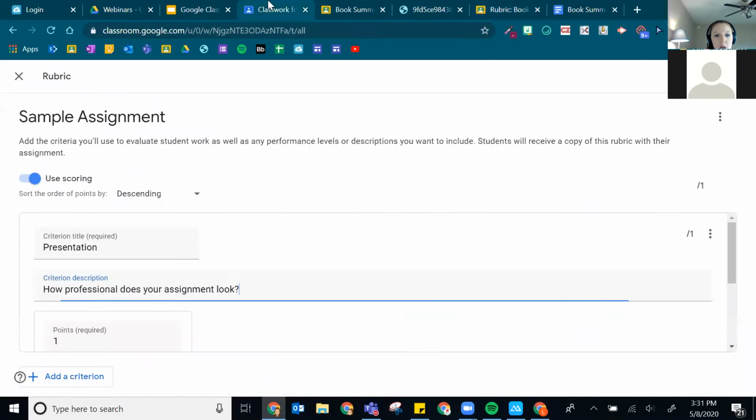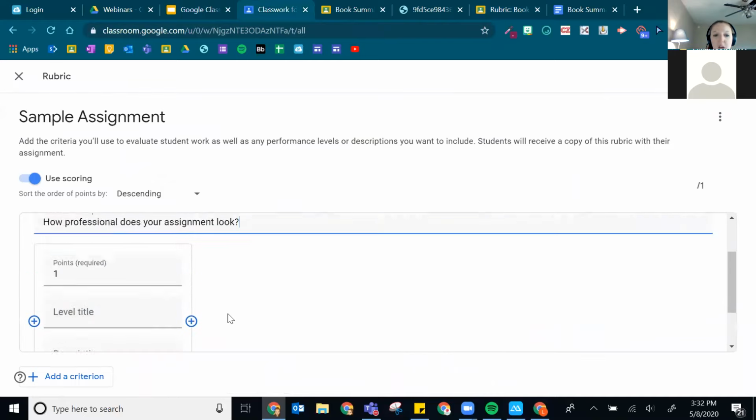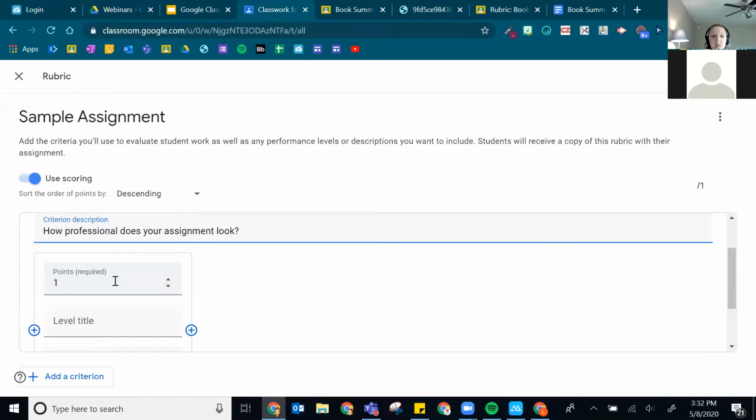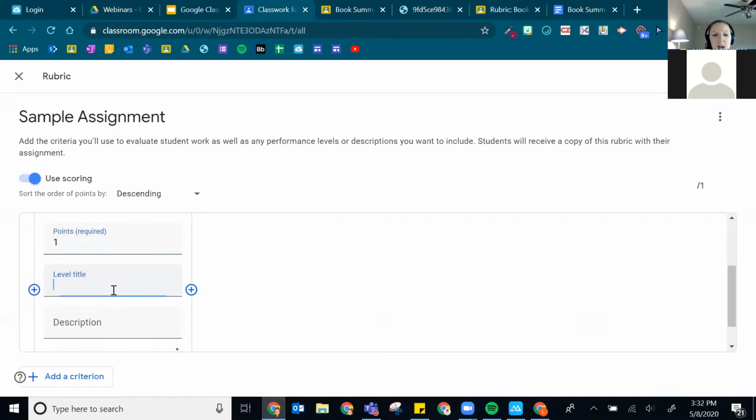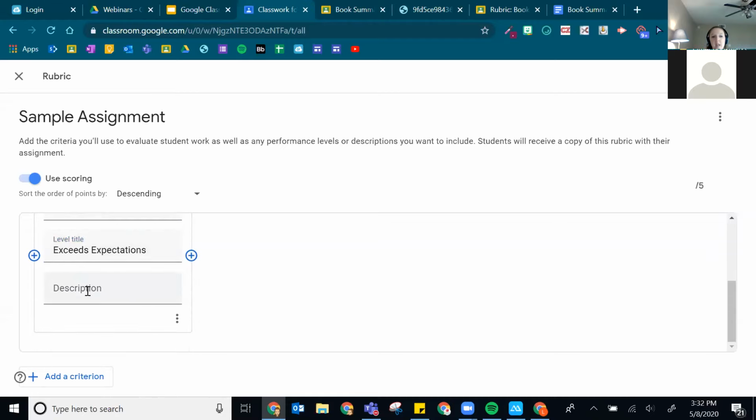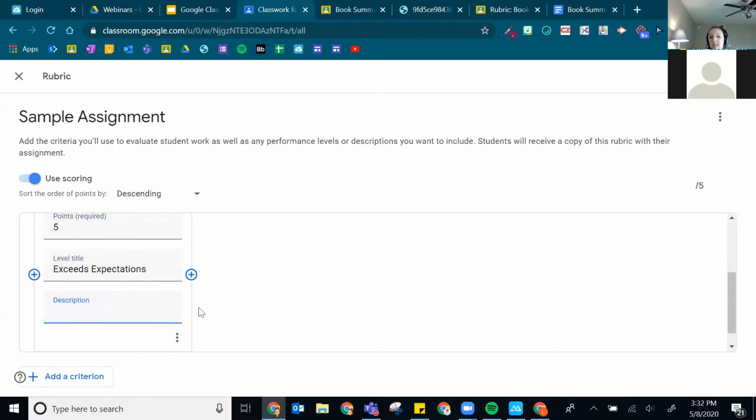And then on ours, we now want to go ahead, and after we've given it a description, we want to give it some different point values in levels. So again, in mine, we were looking at excellent, good, fair, and needs improvement. You can put whatever you want for those terms. So this title might be, you know, exceeds expectations, or whatever your rubric might start with. And then you can give it a point value. Again, mine is descending, meaning I want my high first, and then it will go down from there. So I'm going to go ahead and start with a 5. Okay. And then I would go ahead and give, what does it mean to get exceeds expectations here?